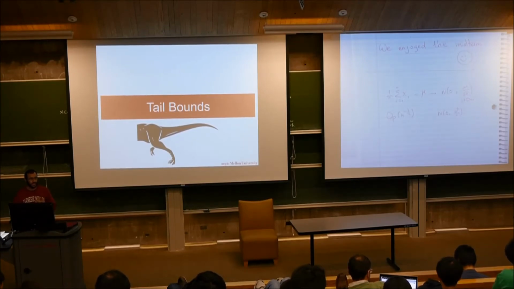Each one provides a tighter bound, which means better results, and we will see what better means. Basically it means that you will need less data to guarantee the results you want. But at the same time, they make more assumptions. So as we go, we'll have better results, but more assumptions.